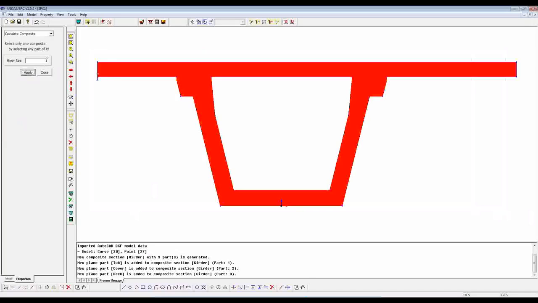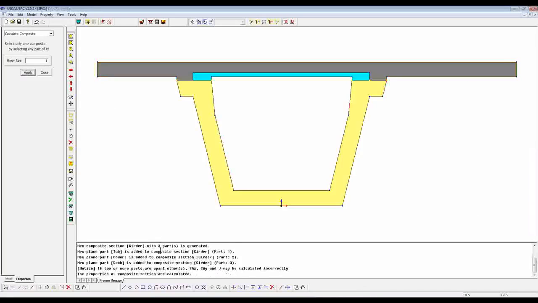But again, right now my section isn't very sophisticated. But if your section has an arched portion, like a curve, let's say between the web and flange, you have to reflect the curve between them. In that case, the mesh size may need to be reduced. It's actually going to indicate in the message window that the mesh is too coarse, that the mesh size needs to be reduced.